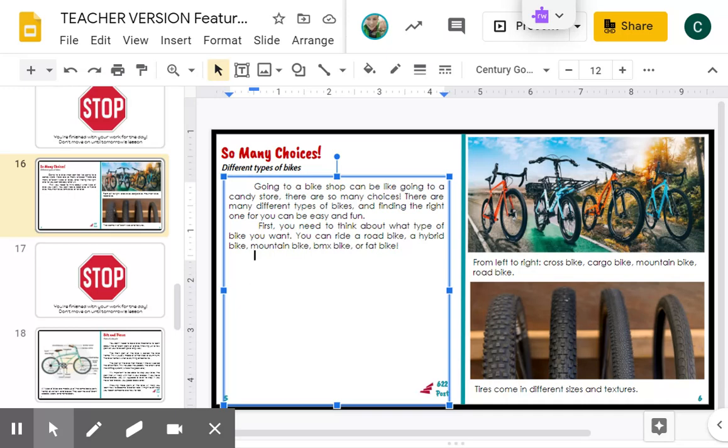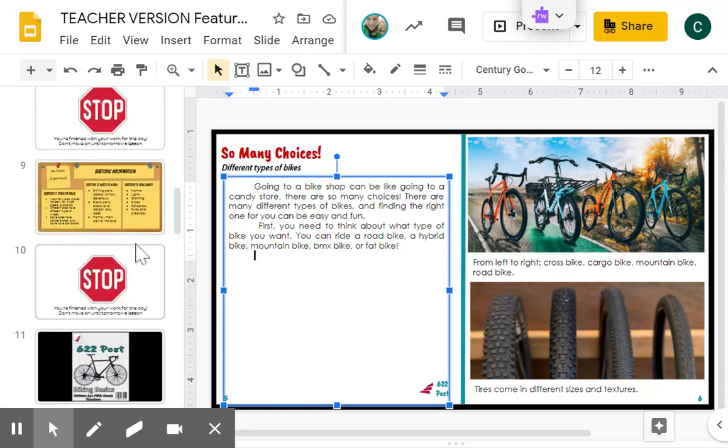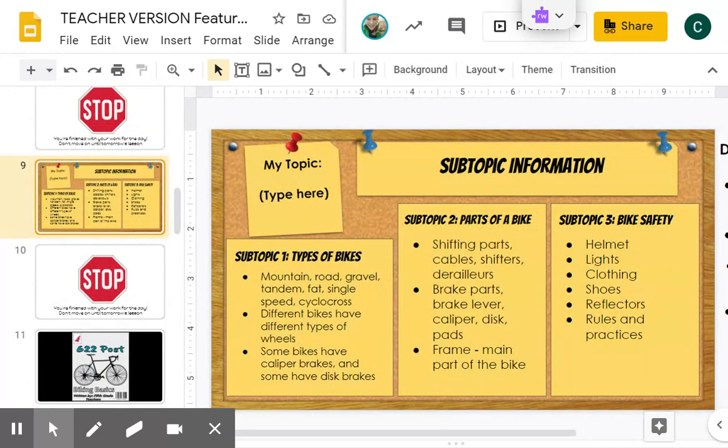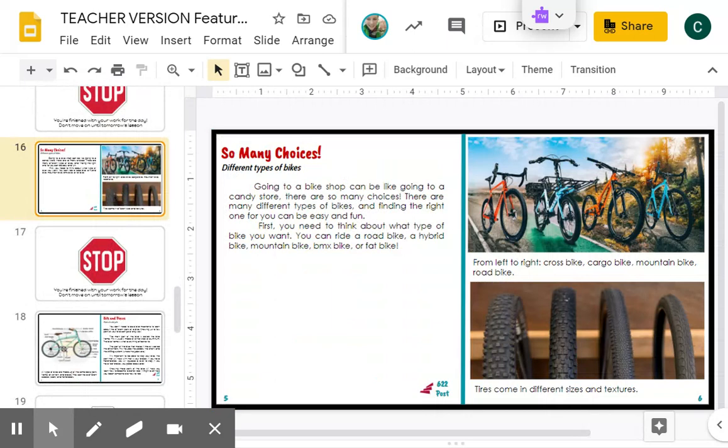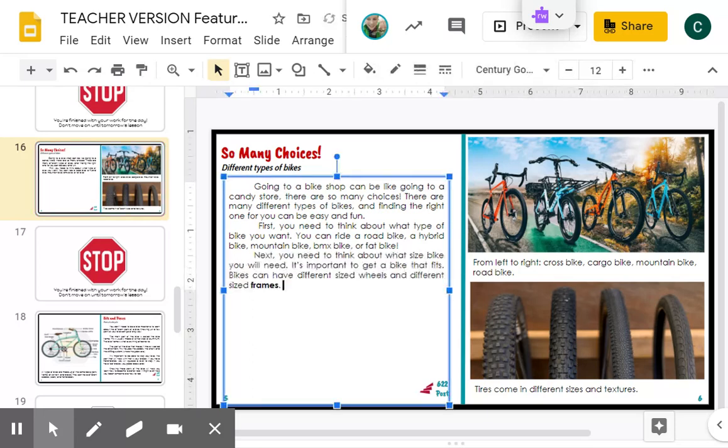Now I'm ready for my next paragraph. That's going to have my second fact. I might start this off with second, next, then. I'm going to choose to start with next, but before I do, I need to go back to slide 9 to see what that fact is about. My second fact talks about how different bikes have different types of wheels. I'll need to give that fact along with an elaborating detail. Like I said, I'm going to start with next as my transition phrase because my first one had first. I could use then, second, but I'll choose next.